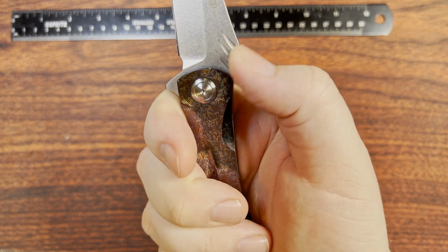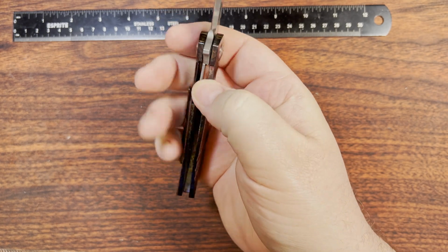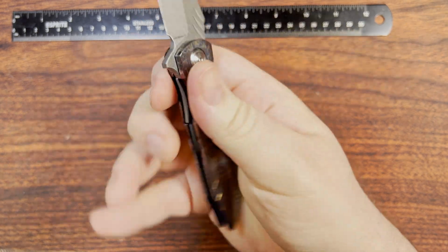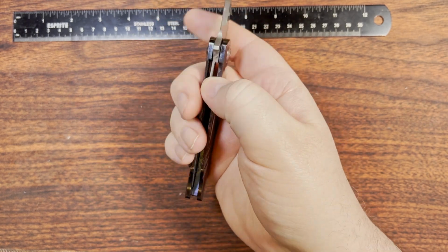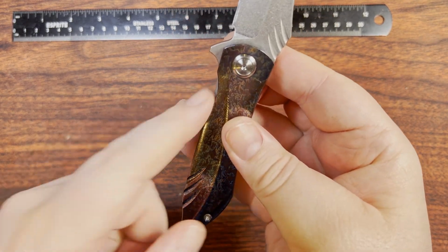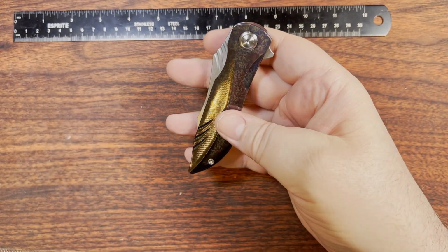Interesting kind of jimping things here that go into that blade on the side there. And this is a nested liner lock, which is also something I didn't really notice when I did purchase it. So that is a little bit different. This was kind of one of the first ones that I've seen, but there's been a few of them that have come out over the past year that's like that. But we do have some decent lock bar access going on, and this thing has an amazing action going on with it too. So, man, there we go.